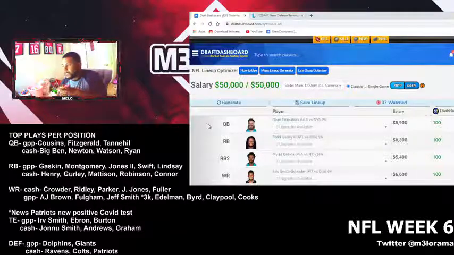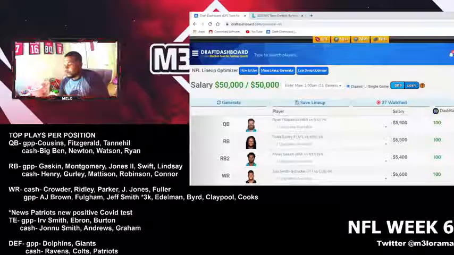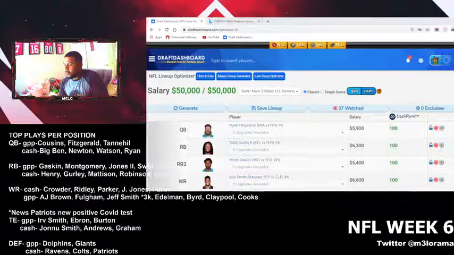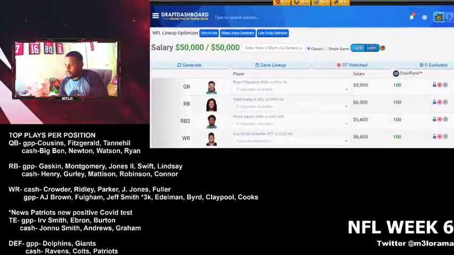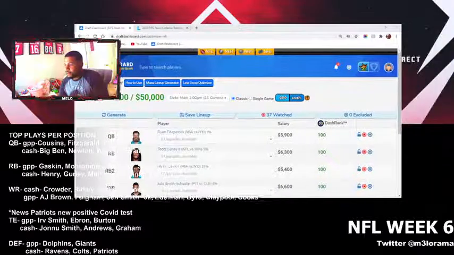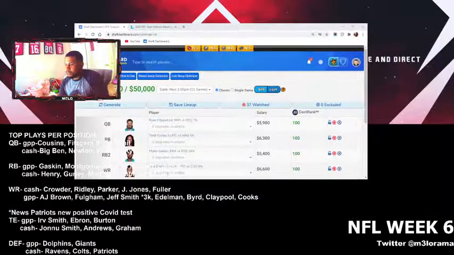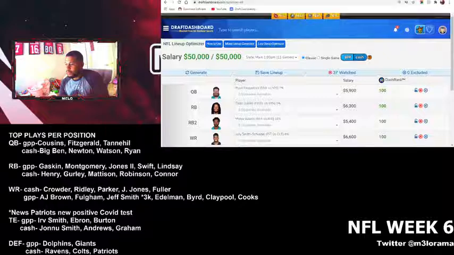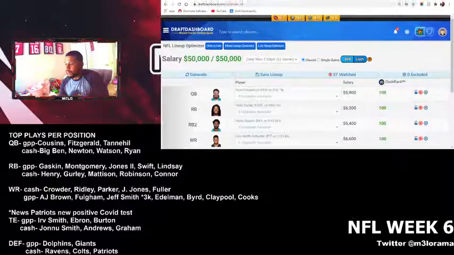All right, so this is a nice little GPP. Let's see if y'all can see it on your end. Just double check, make sure y'all can see it live. Yeah, y'all can see it. So I'm gonna go ahead and put it right there.